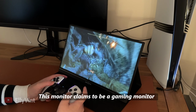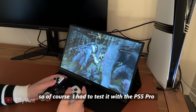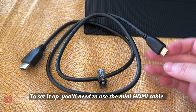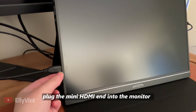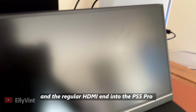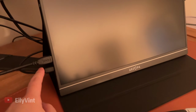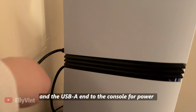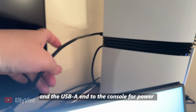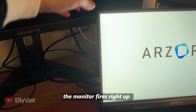This monitor claims to be a gaming monitor, so of course I had to test it with the PS5 Pro. To set it up, you'll need to use the mini HDMI cable, plug the mini HDMI end into the monitor, and the regular HDMI end into the PS5 Pro. Then, connect the Type-C cable to the monitor and the USB-A end to the console for power. Once everything's plugged in, the monitor fires right up.